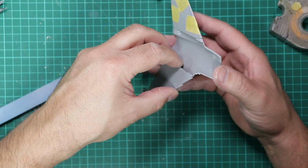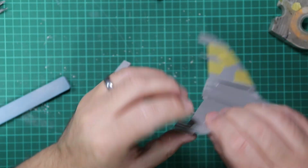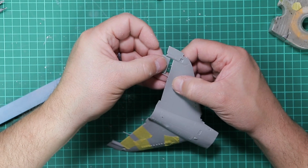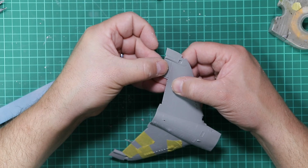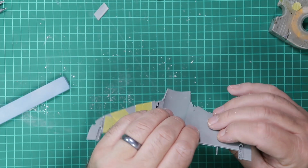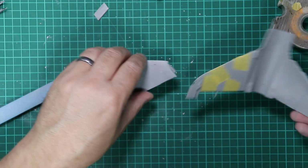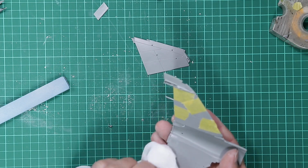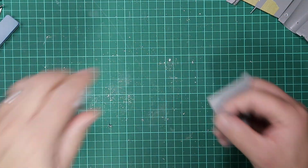So after some more fit sanding, we're just going to conduct another test fit, so everything fits, and we're just going to offer the aileron up into its location, and that's a far better fit. So we're good to glue the other lower wing section in place. I'll just clean the workbench.